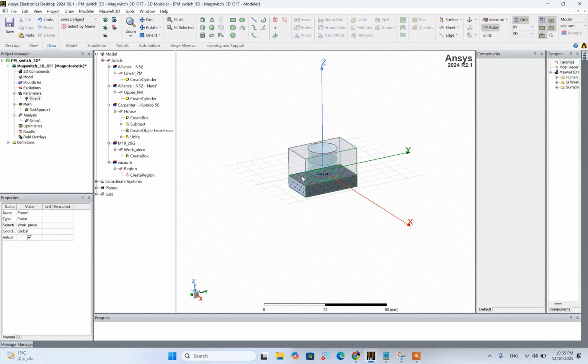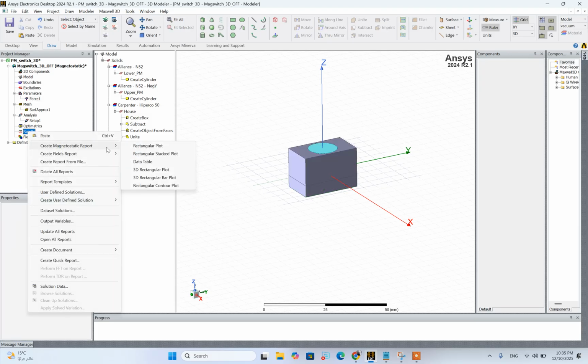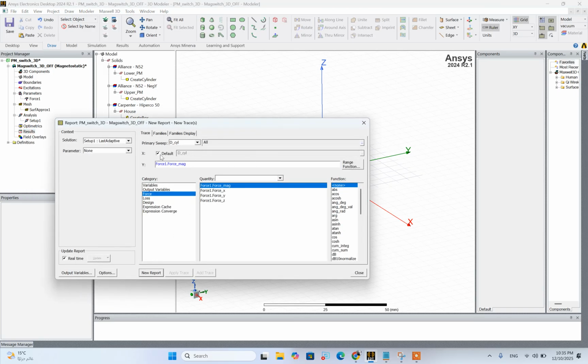Actually the main effective force is in the Z direction. So I will go here to create magnetostatic report and click on data table and select the data report for the force in Z direction.